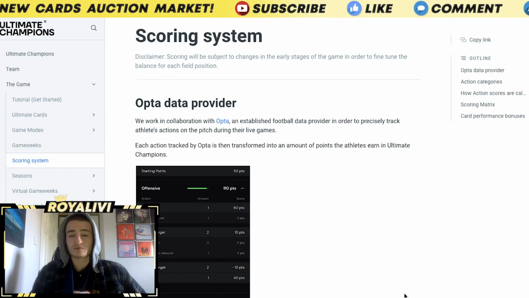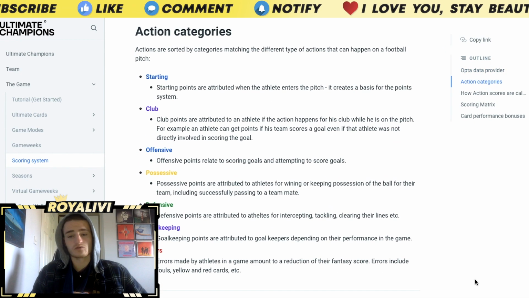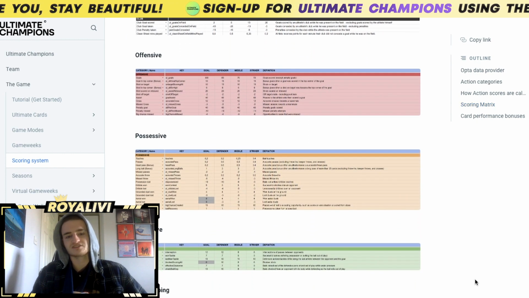I won't go into too much detail here about everything on the scoring matrix, but follow the white paper link in the description for an in-depth view of how it all works. There are even some neat Excel images showcasing exactly what positions score what points for what actions, all very helpful and very nice stuff if you're new.